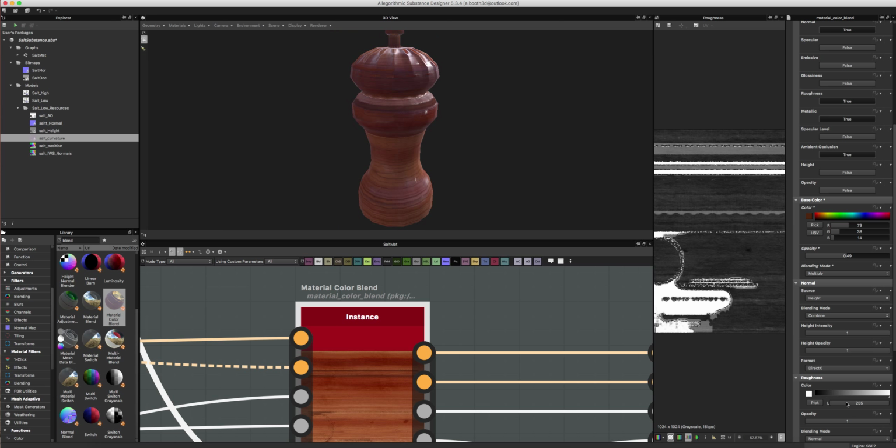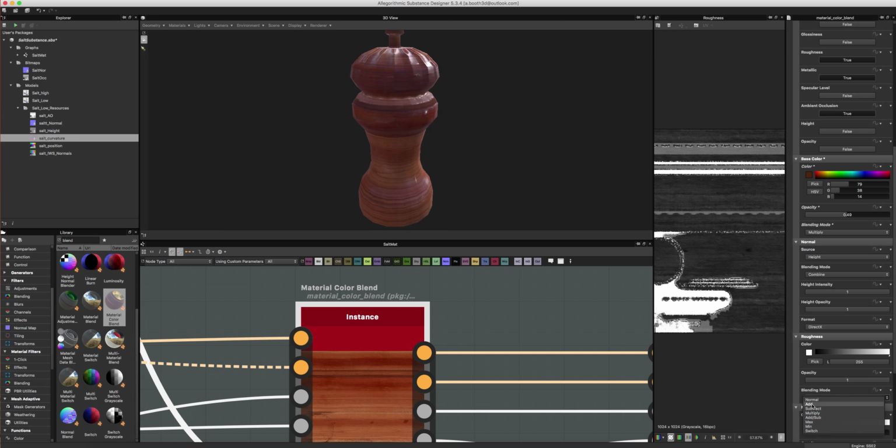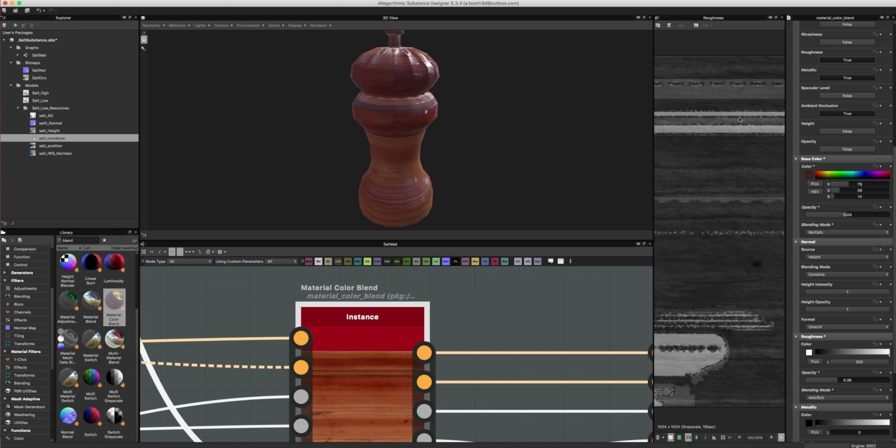It's going to be a shiny wood. So instead of normal, just click add and go down the list until you get one that is quite decent. You lower the opacity as well. You don't want it to be as shiny as the actual roughness, because it's damage, it's wear, you know.